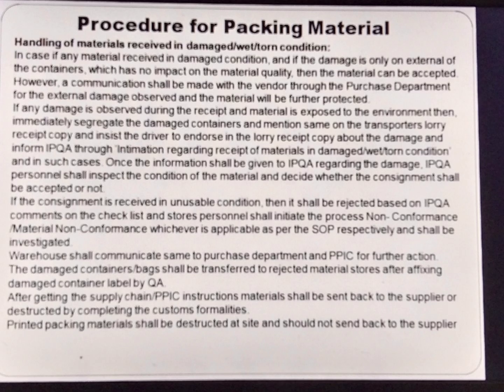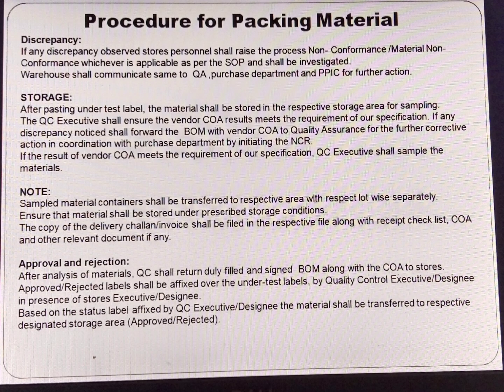The damaged container bags shall be transferred to rejected material store after affixing a damaged container label by QA. After getting the supply chain PPIC instruction, material shall be sent back to the supplier or destroyed by completing the customer formality. Printed packing material shall be destroyed at plant and should not be sent back to the supplier.